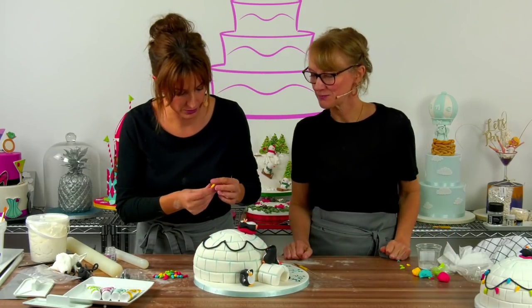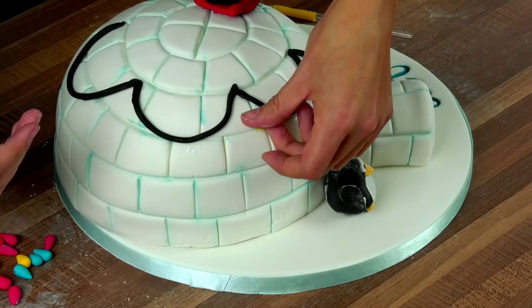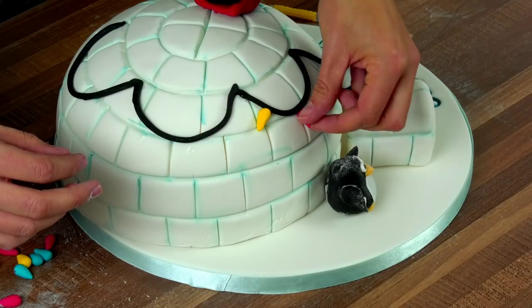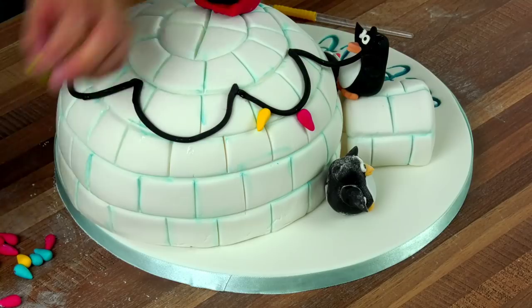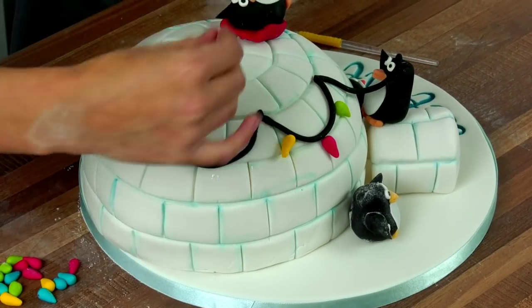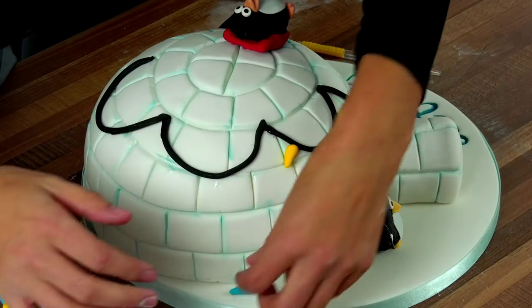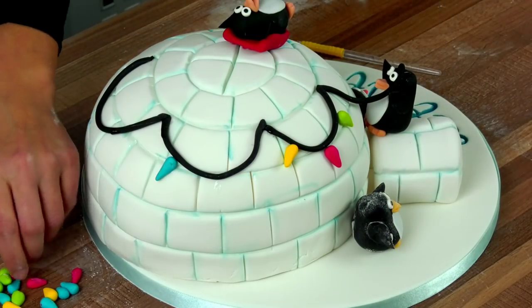So all you do, and these are nice and soft, so they kind of stick straight on, don't they? They're nice and pliable. So I'm going to stick one, and I'm actually going to alternate the colours. So that's why you wouldn't make those in advance, would you? No, keep them soft. You can make them in advance, but if they're quite hard, it's not as easy to stick a hard curved thing onto a curved thing, because there's not much surface area to stick it onto. Whereas if you have it quite sticky like this and soft, you can kind of squeeze it on.